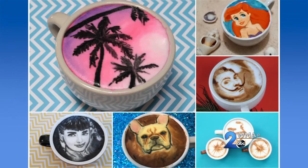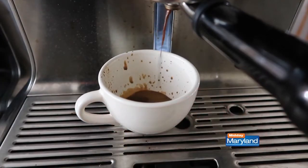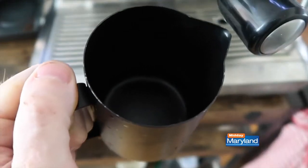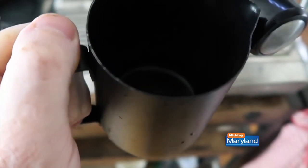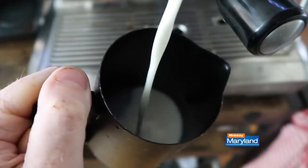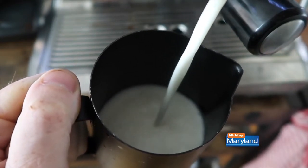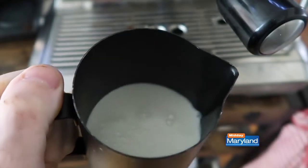So what are the most important tools needed to make great lattes? It starts with a really good espresso — if it doesn't taste good on its own, that's just going to be a bad base for your drink. But most importantly, 80 percent of your drink is going to be the milk that you use.